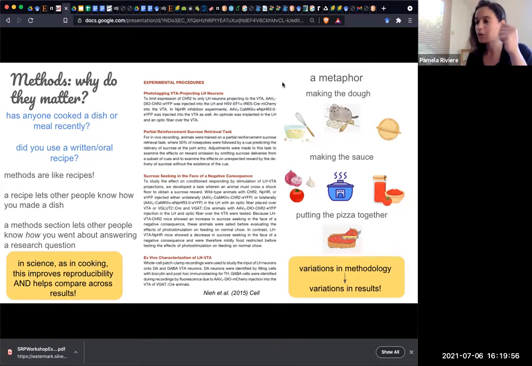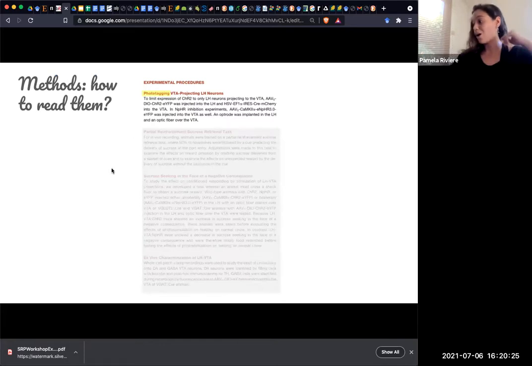You can try to figure out some verb or noun in a method section and what that maps onto in the lab. Or if it's a mathematical or statistical method, what does that variable map onto in the world? We're going to go through a very short tutorial on how I read method sections when I'm totally unfamiliar with a particular research area. First of all, I start at the very beginning. You'll see that I grayed out the rest of the recipe, or the rest of the methods, for myself.